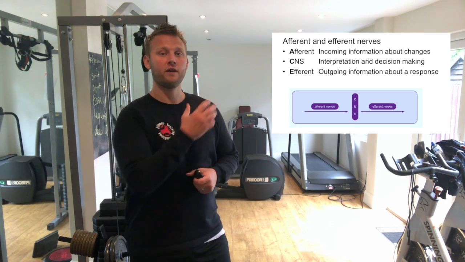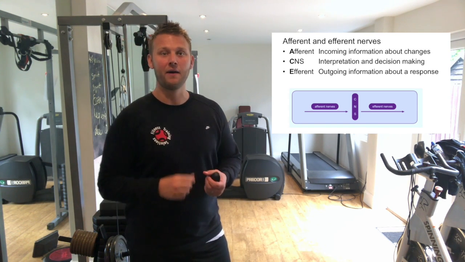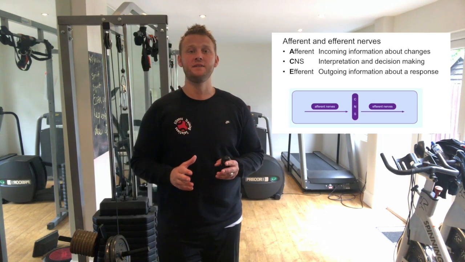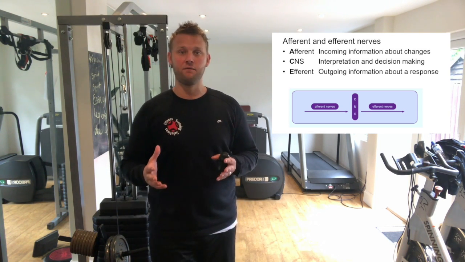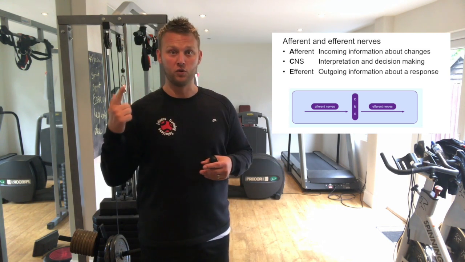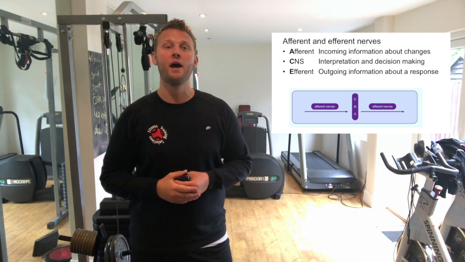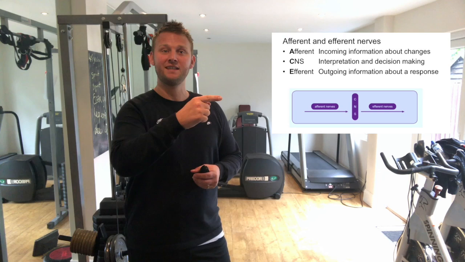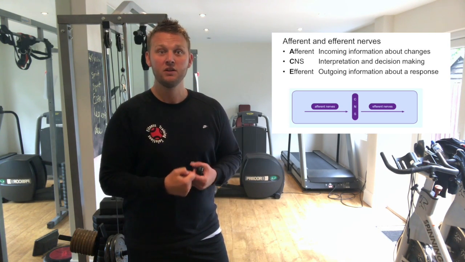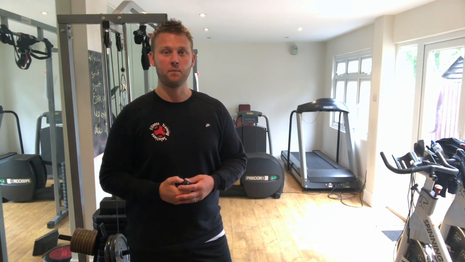So if you look at this diagram here, we can make this into what we call ACE, so afferent, central nervous system and efferent. So basically what happens is our peripheral nervous system senses something that's going on. It sends that signal via the afferent nerve to the central nervous system. The central nervous system interprets the information, and then it sends a signal back through the efferent nerve of the peripheral nervous system to give the correct information and response to what that action needs to be.